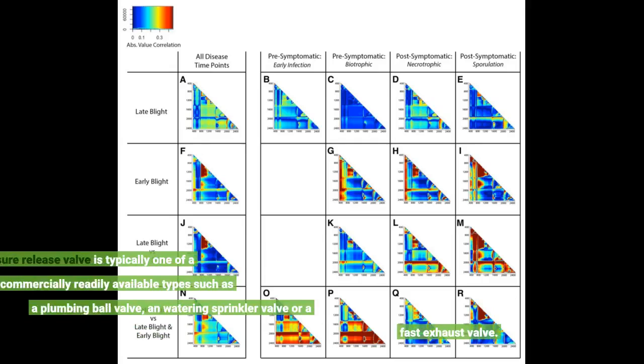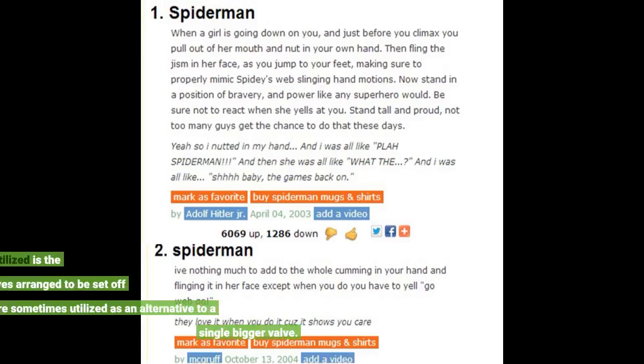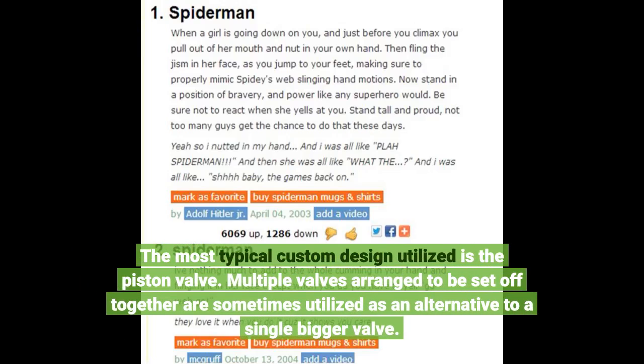The pressure release valve is typically one of a variety of commercially available types such as a plumbing ball valve, a watering sprinkler valve, or a quick exhaust valve. The most common custom design used is the piston valve. Multiple valves are arranged to be triggered together or sometimes used as an alternative to a single larger valve.